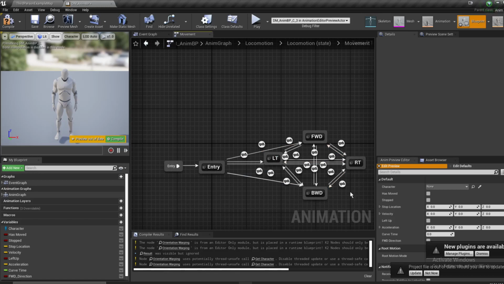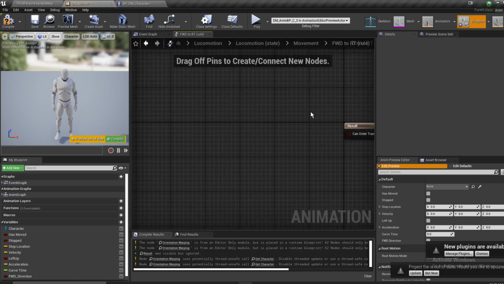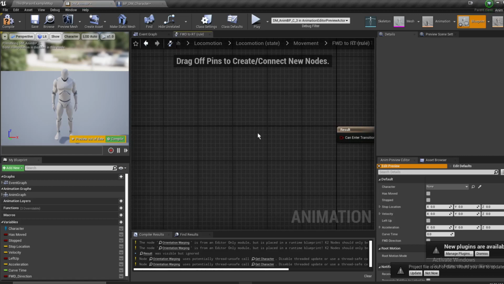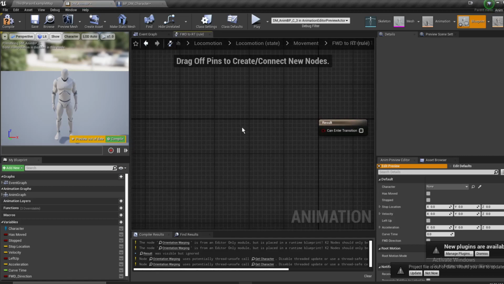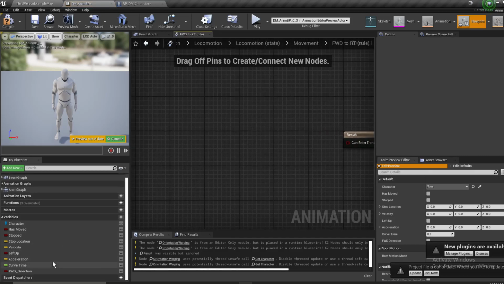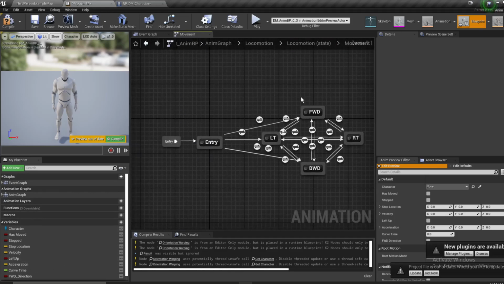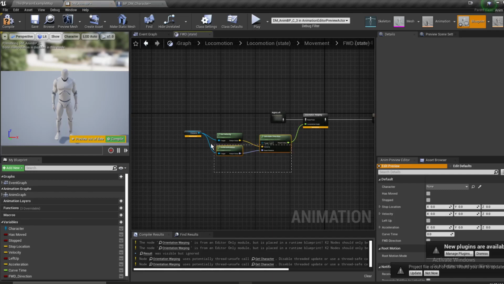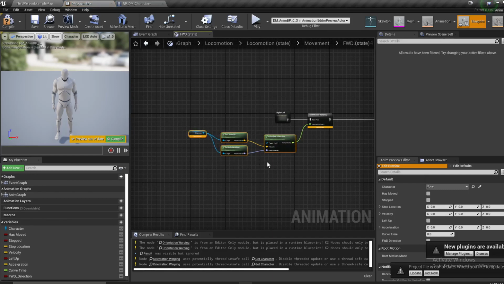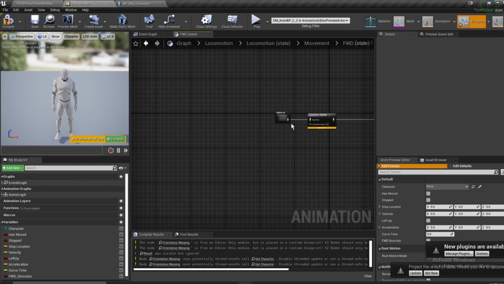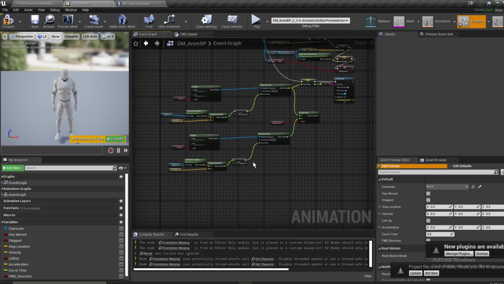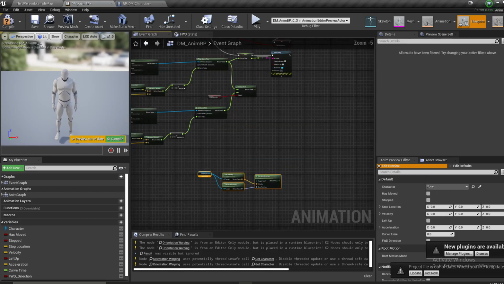Now, that is a lot of transitions. We're going to set up our logic. So for our forward to right, you can click on any of them to right, because this doesn't matter at all. We're going to get our direction, which we actually need to make a variable. We were just doing this for demonstration purposes. So I'm going to cut our logic out of our forward state, go back to our event graph, paste it in.